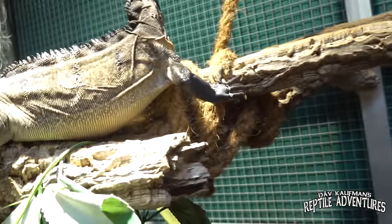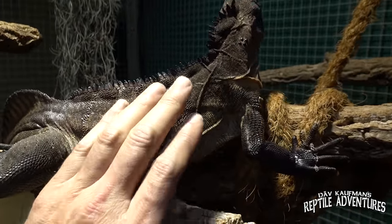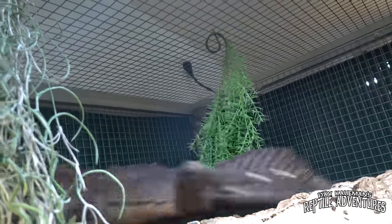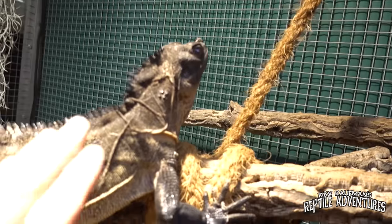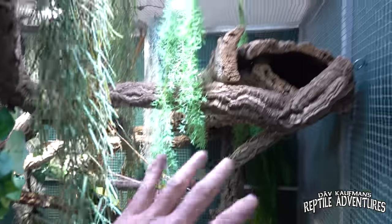Oh, this is just amazing. I can't even stand up in here, but to be in an enclosure with all these sailfin dragons, this is amazing. And look at this. They have no fear that I'm standing right inside their enclosure. Look at this. Hi, girl. Come here. And the boy is up here. Little defensive. Oh, well, see ya, buddy. But this girl loves me. Wow. But look at this, we've got this big pond for him in here, all these places to climb. And a giant like me could fit in these enclosures. This is the way to have sailfin dragons.